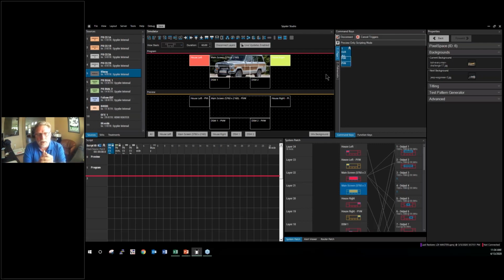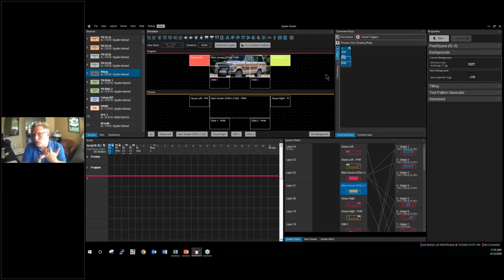That way if something were to happen to the content and they couldn't present that video content, they could simply mix off the layers and transition the backgrounds to a static image to the pixel spaces and still have something on the screen.